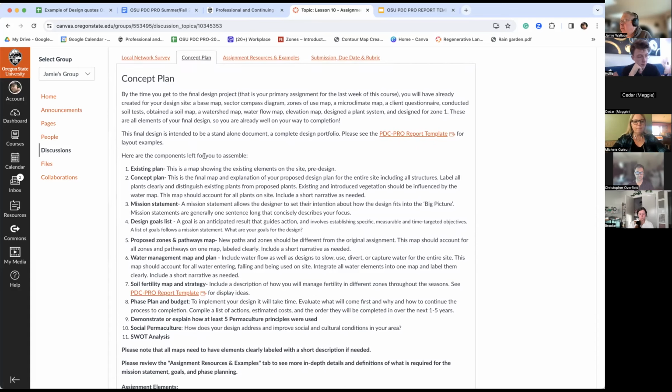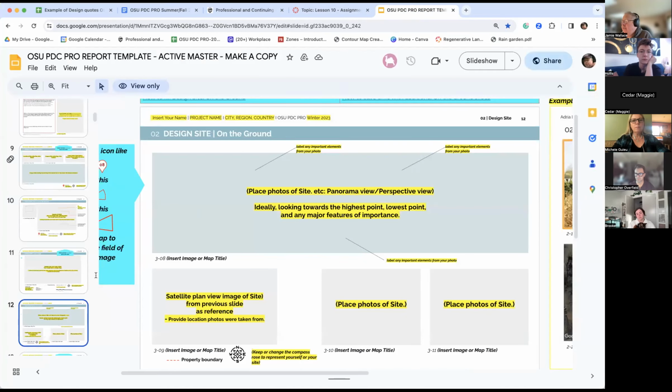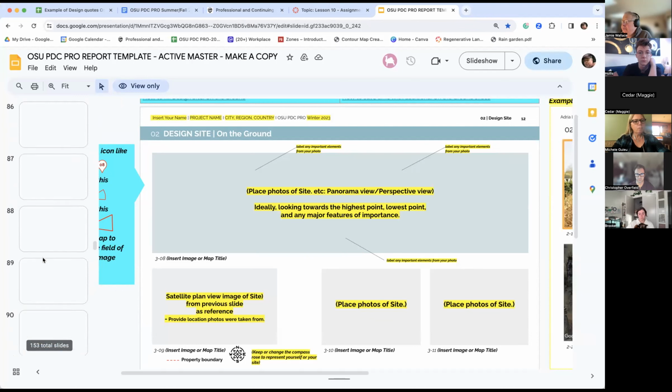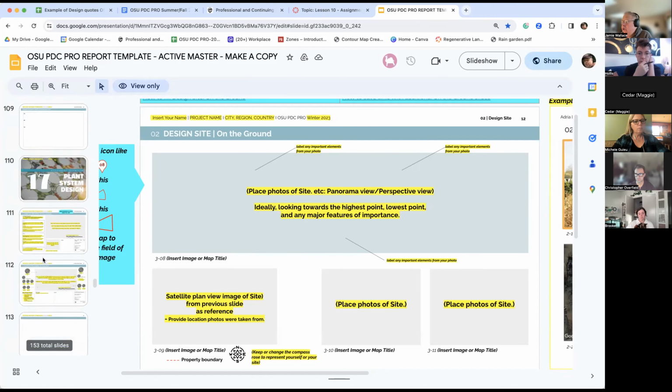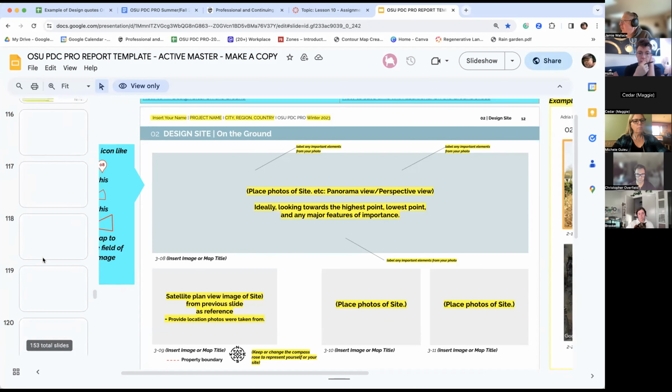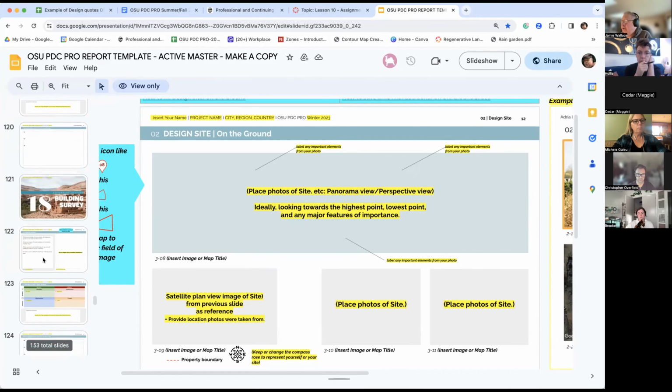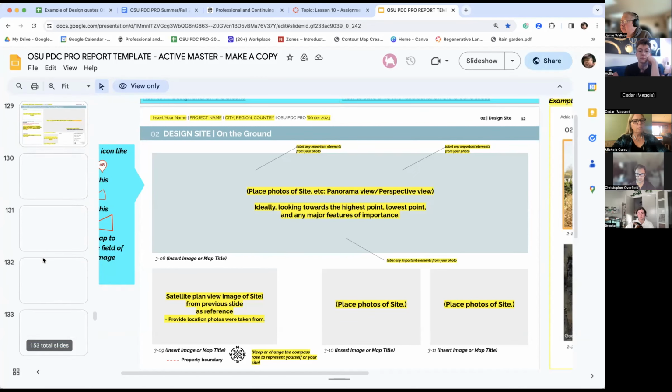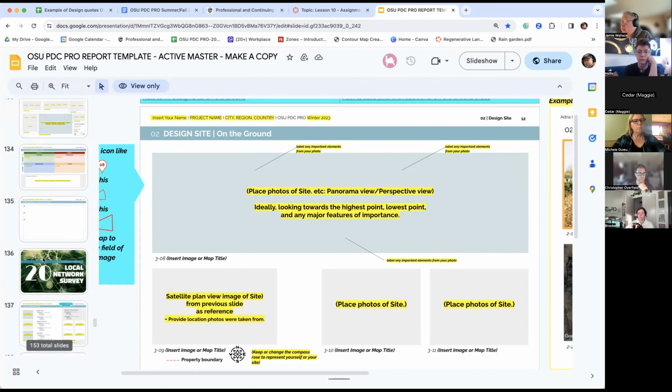Okay, let's take a look here. So some of the items that we are going to want to include is your base plan, so your existing plan. And if we go to that slide in the template file, which you may or may not be using this exact layout, but I hope that you're following it somewhat. There we go.